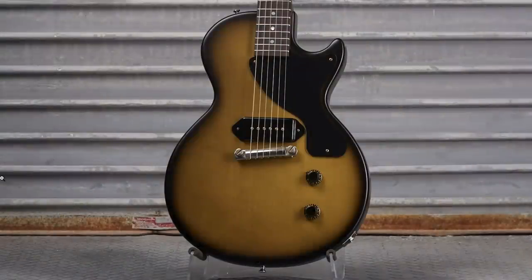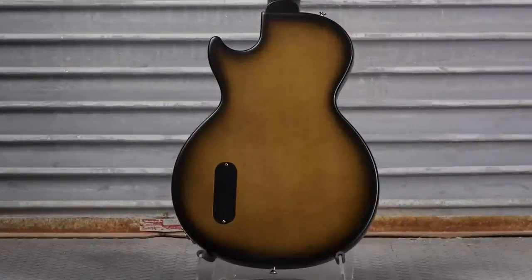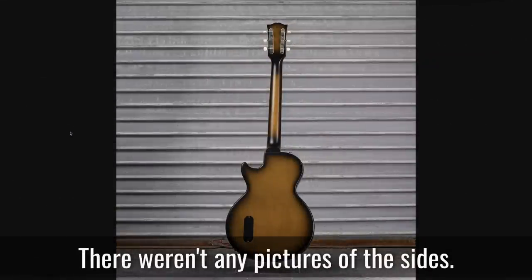But it has a very unique finish. I could have seen Gibson doing this finish back in the 50s. It's just a smoky burst, but this time it's perimeter in style rather than our usual teardrop shape. Those black edges work well with our black plastics. But to make things even better, they did the burst on the back, on the neck, and the headstock.